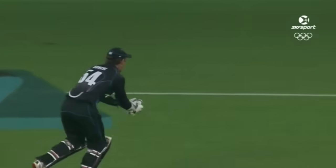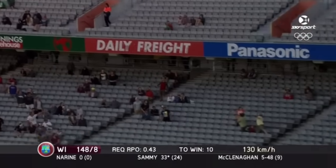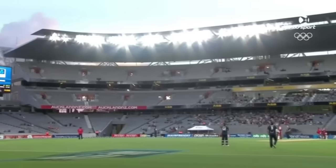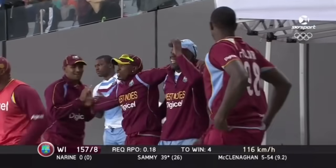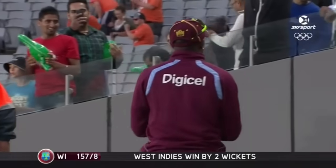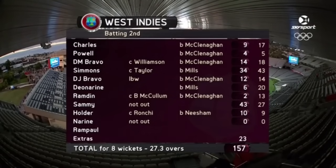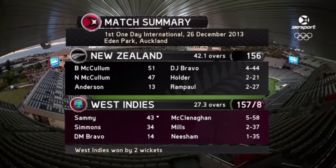Unlucky way for a batter to get out really — New Zealand take the luck. That's a statement from Sammy — bang, fetch that! He's belted six and four, Darren Sammy, in impressive fashion. Look at the captain — yes, he's got the blade across the top of the shoulder, that's his signature. It's all over pretty quick tonight — just 20 to nine local time. The West Indies win with 22 and a half overs to spare. Mitch McClenaghan well five for 58 — yet five for in a one-day international, you've done an extremely good job. West Indies 157 for eight — the West Indies have won this match here at Eden Park.